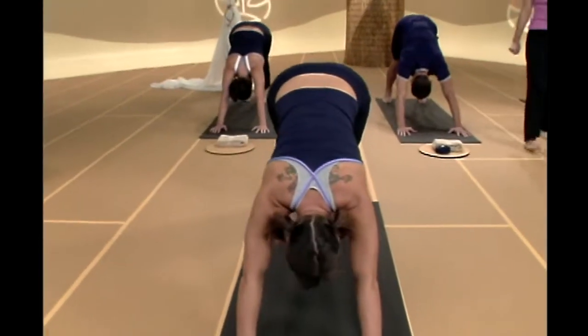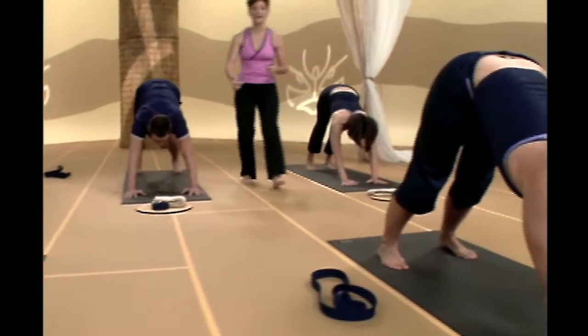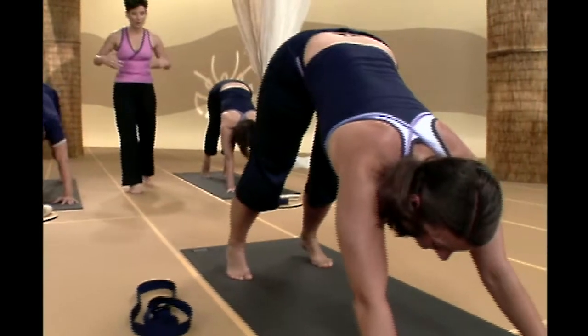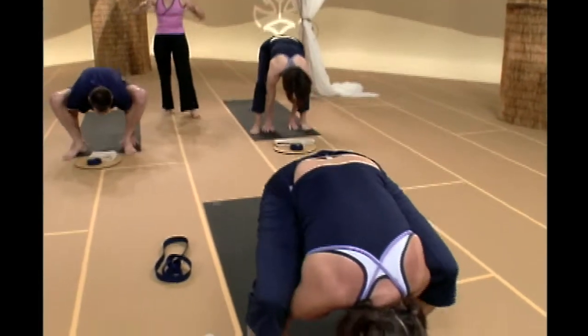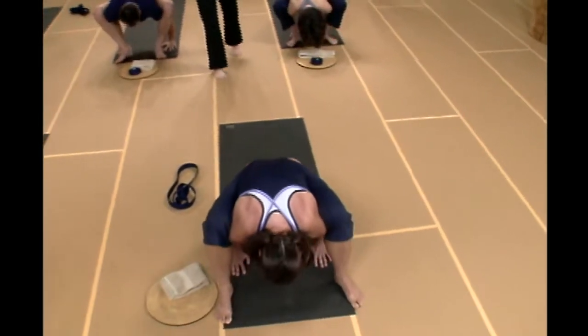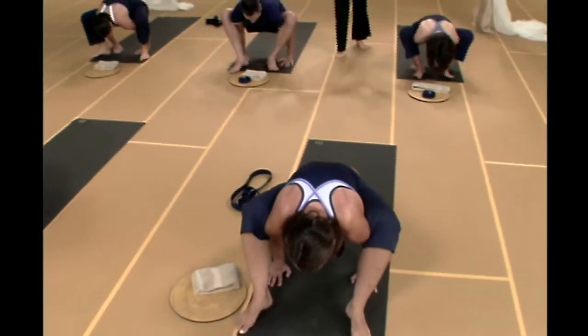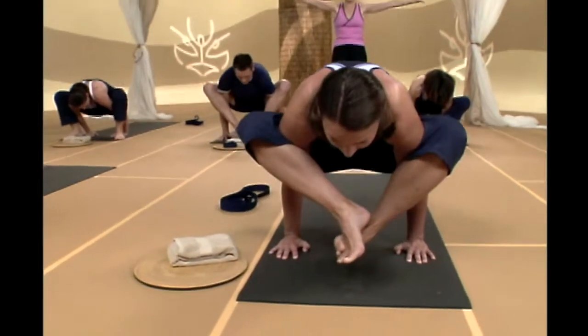You may want to step a little further forward with your feet. We're going to float into Bhujangasana. So you're going to inhale, look between your hands, and exhale, you're going to jump forward, very frog-like, and bring your feet in front of your hands if you can get them there. You're going to bend your elbows. You shift your sit bones right on top of your elbows. And when you're ready, try and lock your feet together in front, or you can open up into a wide angle.